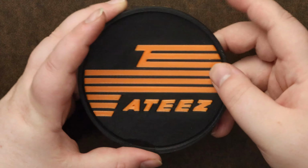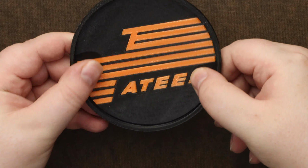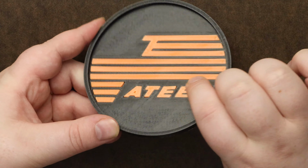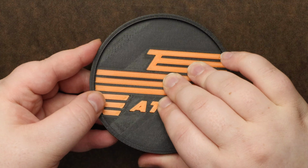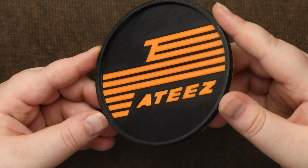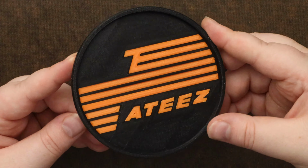So first off is this coaster. It is 3D printed. So I 3D print the black portion, and then I 3D print the orange and pop everything in. And it's really, really nice. I've been using it on my desk for probably about a month now, and I love it. I put my coffee on it, my hot cup of coffee from my Keurig.